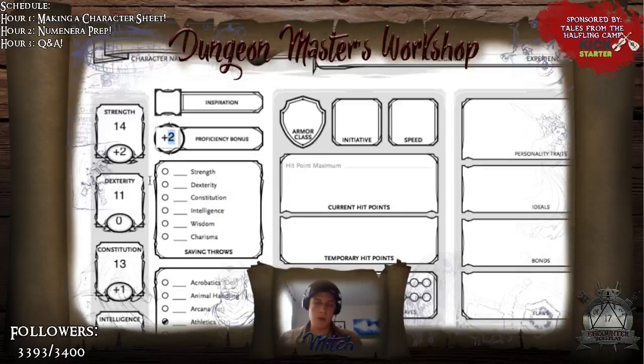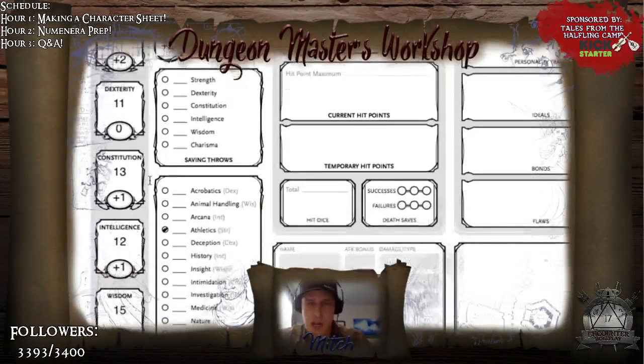You don't have to say, you get 2 more points for your skills. Okay, I want 1 in athletics, I want 1 here. If you're proficient with it, then the game is naturally going to progress it for you through the table of the increasing proficiency modifier. But you need to find out which skills and saves you're proficient with.